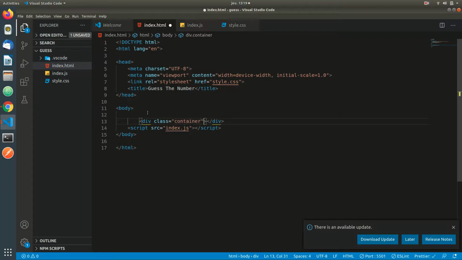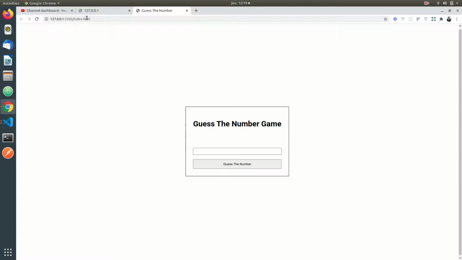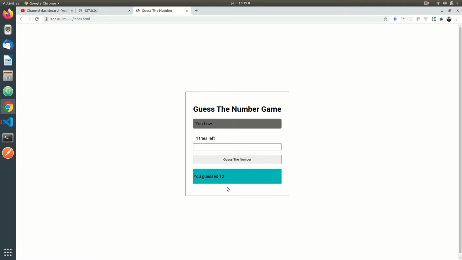So this is our container, and basically we need two containers. So one for the input and the button, and another one for the actual history. Okay, so there is a history that's shown here. Whenever you write something, it's going to tell you that you guessed something here. So I want a history div and the actual game div here, the game logic.